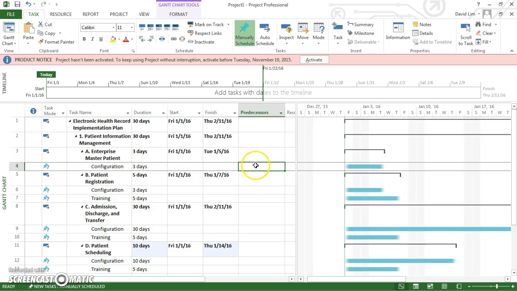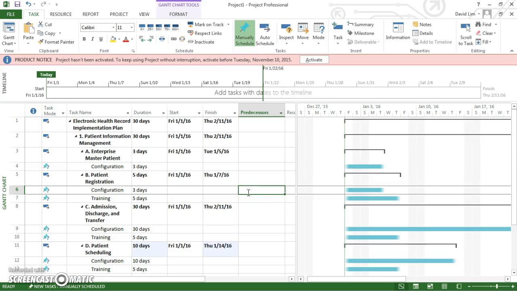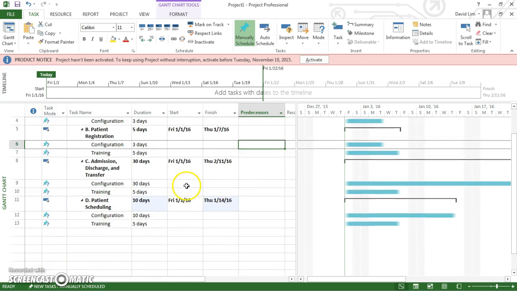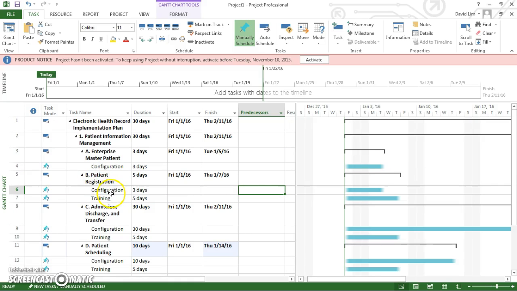So the way to do that is by using the task number here on the far left. For the first task, configuration, you won't need a predecessor because it's the first task. But once you get into patient registration here, you go to configuration. For configuration to take place, it's required that the configuration for the Enterprise Master Patient Index is completed.